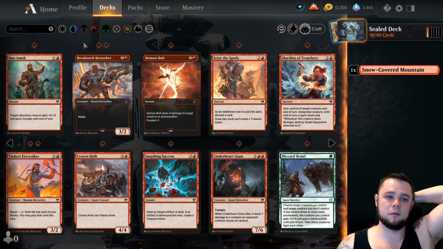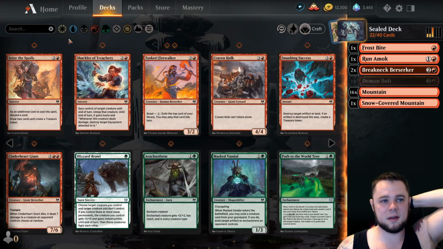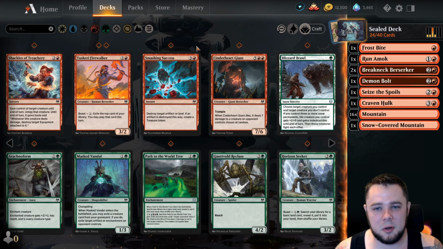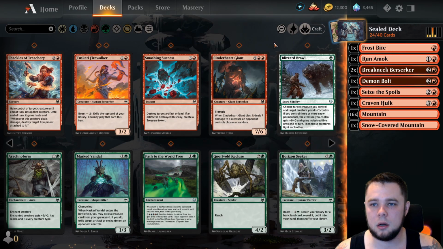So let's add this Mountain, Frostbite. I think we can add Run Amok here. Berserker seems fine. Demon Bolt seems fine. Caesar's Will seems fine. Maybe there. It's more of like a sideboard card, but it's possible we want that. Craven Hulk seems fine because we don't really care about blocking. Don't think I care about this that much. It's more of a sideboard card there.